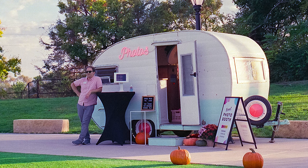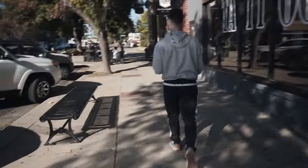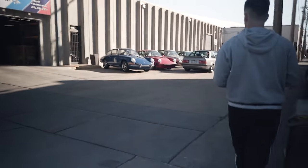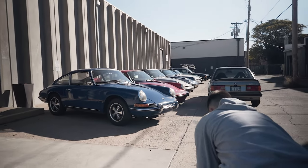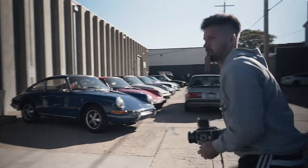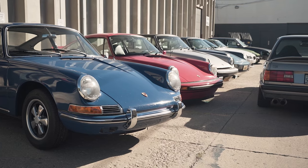I ended up talking to this guy about film for a bit — and what is up with this pumpkin? We also got a few pics in the photo booth. We also stopped at Leslie Coffee Company, which happens to have a European auto shop next door where they always have cool cars in the alley. This time it happened to be a group of old Porsches, which are my favorite cars, so I was stoked. Might have to take another one — there's four Porsches in a row. After drooling over these beauties for too long and sketching out the mechanics, we took a couple of pics at Friends University.